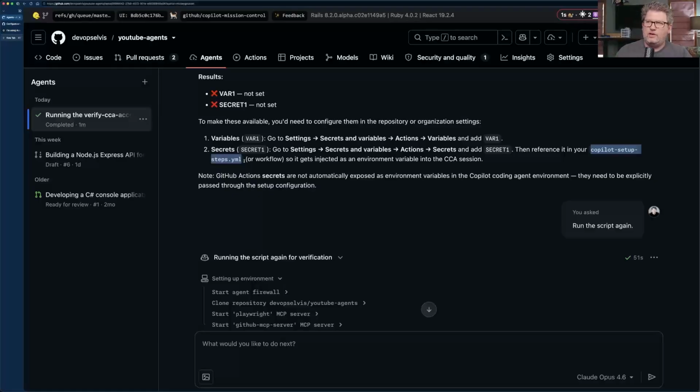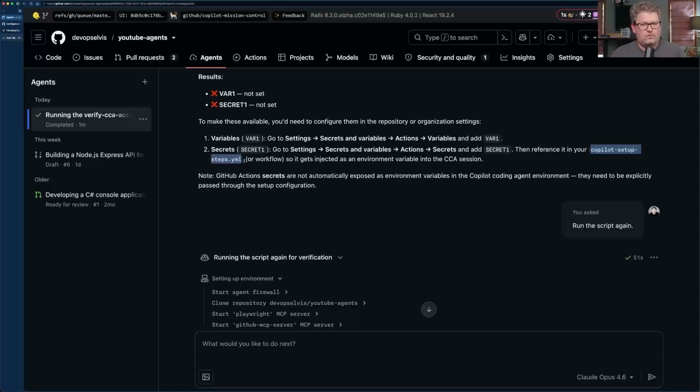So for example, in this step, you could pull repository or organization level secrets and variables and add them as environment variables to the environment that then Copilot Coding Agent is going to run in. So that is a second way that you could do this.